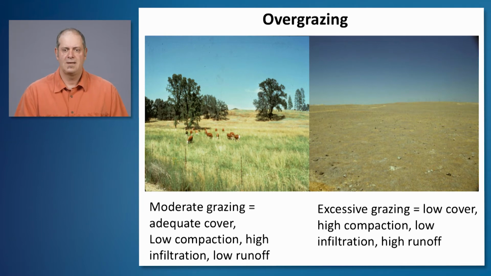The process is excessive grazing leads to low cover, and therefore our soil surface is exposed to the forces of raindrop impact. High grazing also tends to relate to a high degree of compaction, which destroys soil structure and allows surface runoff to occur more readily. It decreases the infiltration rate of those soils. All of this combines to create higher surface runoff, which transports particles across the soil surface.